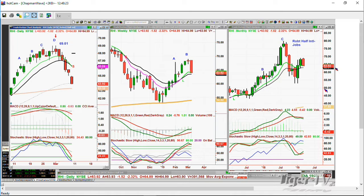Robert Half gets halfway. It goes from the 80 level down to the 54s, 200-period moving average on the weekly, and then has a bounce to most recent now of 69, and now it's back at 63. This is a problem, and this is something that I don't want to mess around with, and that's the reason why I'm saying that for our short positions, and what we've done for the long positions is we've raised the stops. We're just getting out, raising cash as we can. One or two things we'd like to keep, but at the same time, I'm looking at this and I'm saying that move up from December in all the different stocks and indices, there was an aberrational aspect to it, and it wasn't a generational aspect, like you got in 2009.